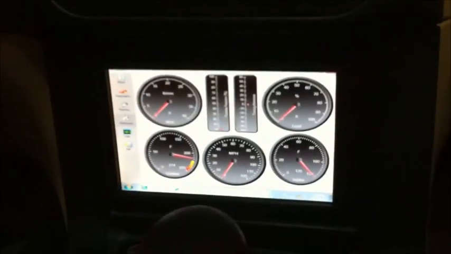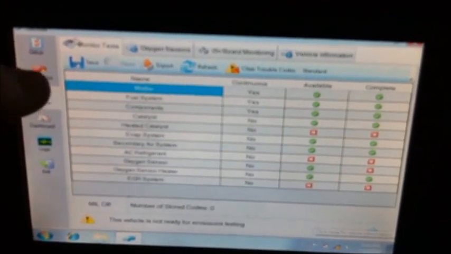What else? Logs. Oh yeah, logs are awesome. Too bad they're all like, yeah, there's a diagnostic function, which is a good feature too. Yeah, you can see your check engine codes if you need to. EGR off. Freeze frame. Well, another trouble.